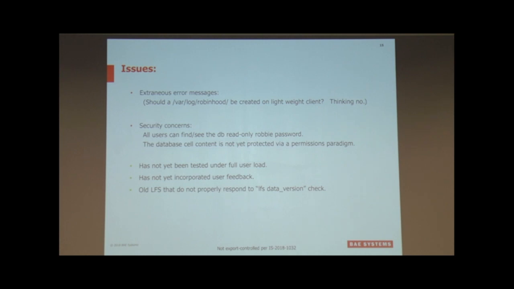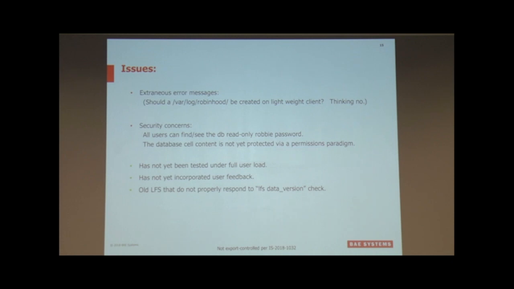I've not gotten deep into this yet. I am not a DBA, and I'm not sure how it would react, being that we are using one and the same Robbie read-only client to do this. I'm not sure how we would have to pass any credentials in. So that is our currently most serious issue with just enabling this Robinhood query ability on our compute nodes. I have not yet tested this under a full user load. I have not yet incorporated the user feedback.